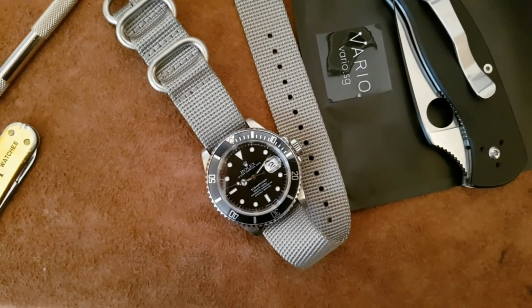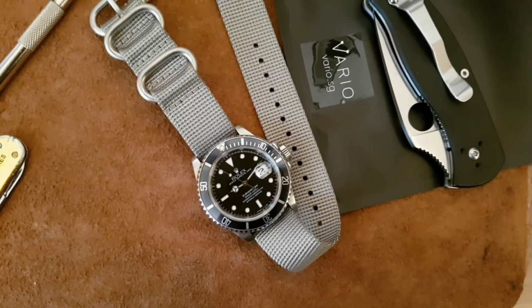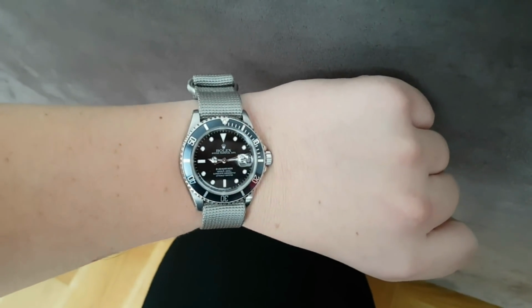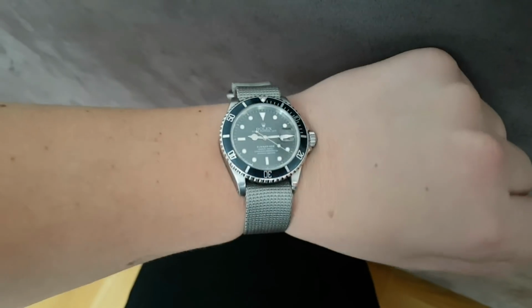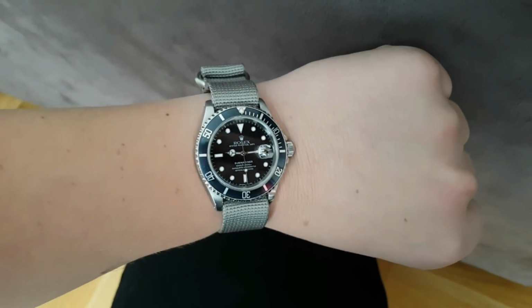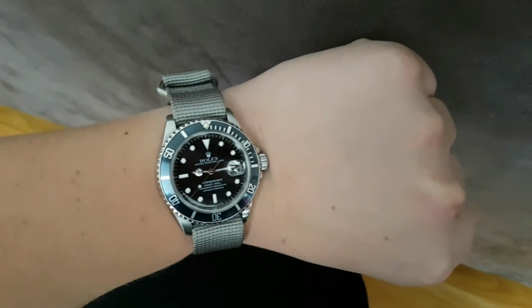All right, here it is, how it looks on my rusty old Subby. And I'm just gonna put it on my wrist to give you a better look. Sometimes I hate it when people put a really cool watch that works absolutely perfect on a Nato band, or a Zulu in this case, but if any watch is worthy of a Zulu or Nato band, well, this is the one. This is the one that's worthy of it, because of the quality.